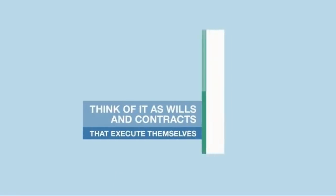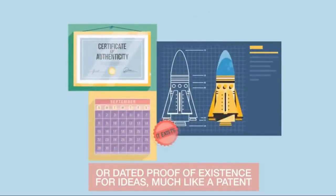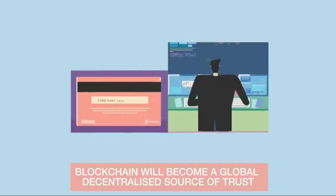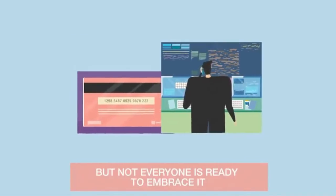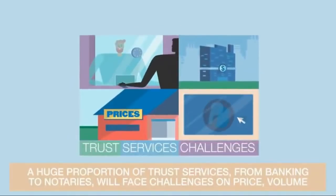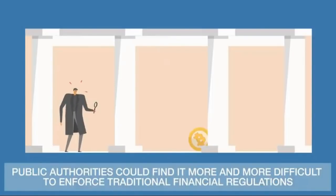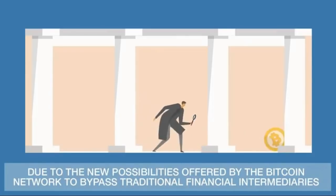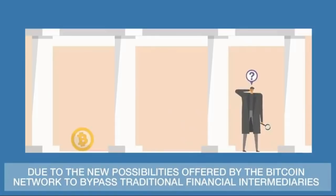Think of it as wills and contracts that execute themselves, or dated proof of existence for ideas, much like a patent. Blockchain will become a global, decentralized source of trust, but not everyone is ready to embrace it. A huge proportion of trust services, from banking to notaries, will face challenges on price, volume, and in some cases, their very survival. Public authorities could find it more and more difficult to enforce traditional financial regulations due to the new possibilities offered by the Bitcoin network to bypass traditional financial intermediaries.